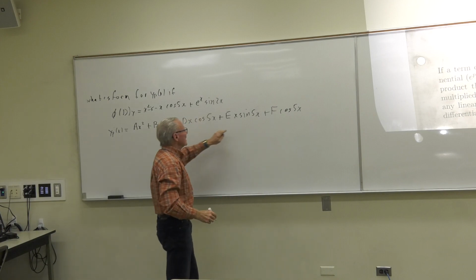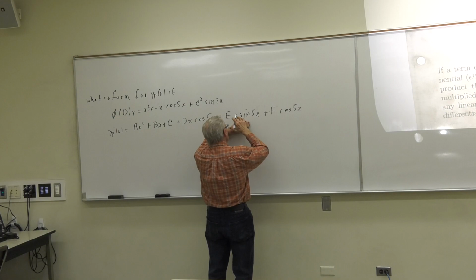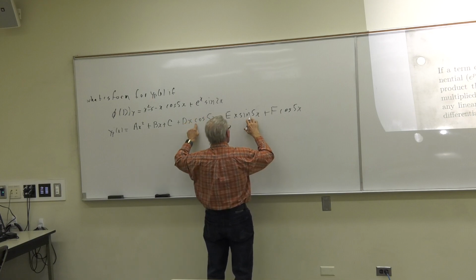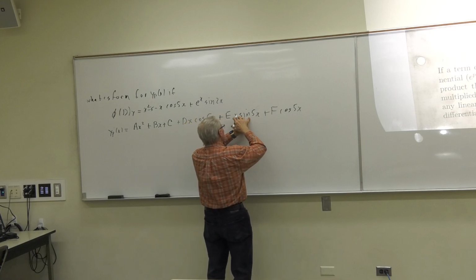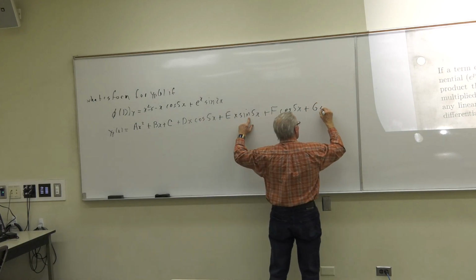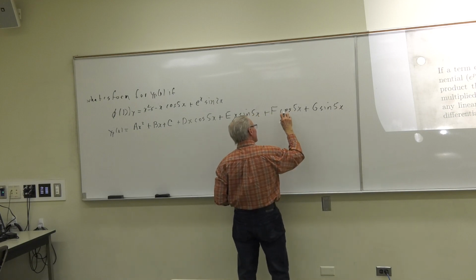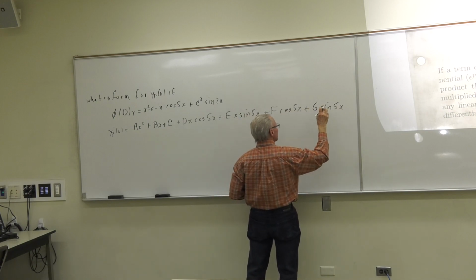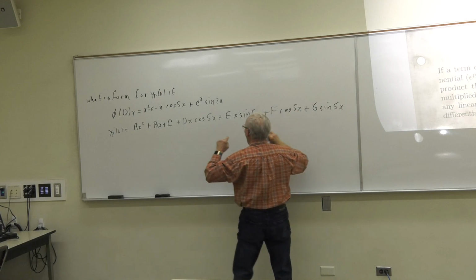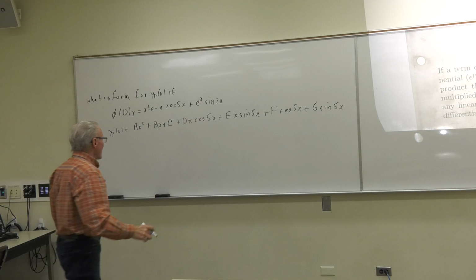Done with you. Now I've got to differentiate him. If I differentiate him, I take this one times that one. That gives me x e to the x cosine 5x. I've got him. But I also get this one times this one, which is sine, and I need that one, then, G e to the x sine 5x. I now differentiate this one, but it gives me that one. I differentiate that one, it gives me that one. I'm done with this guy. I have 1 to go.